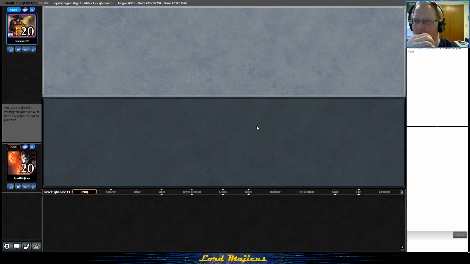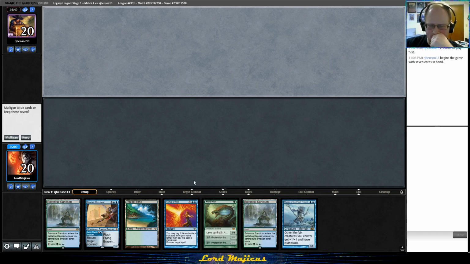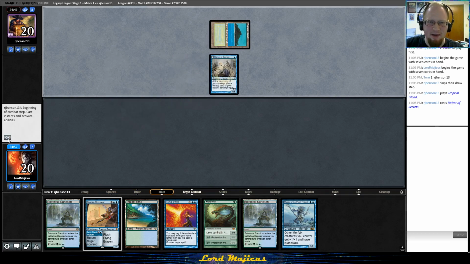Alright, well, we're on round 4 against RJ Benson 13. This is a perfectly okay hand. We're on the draw, so let's see what you got. Tropical Island, that's usually a good sign for us. Yeah, I'm just going to Brazen Borrower that back to your hand for sure.